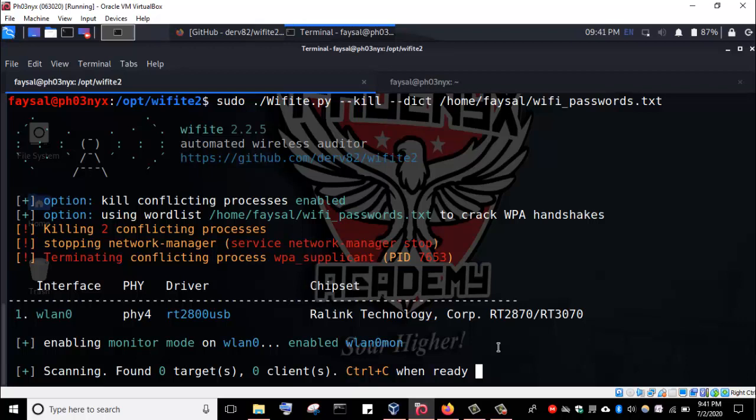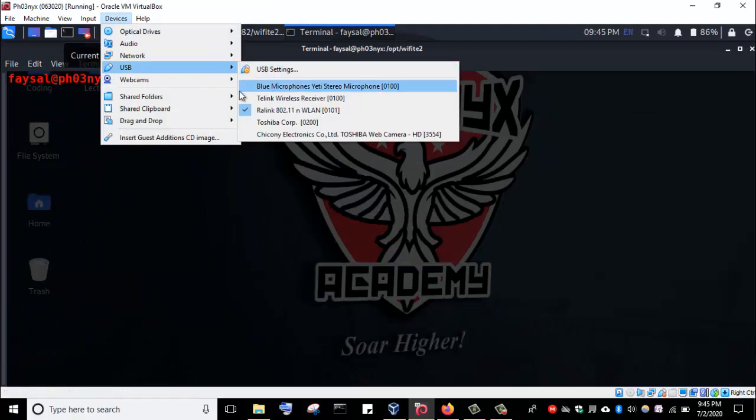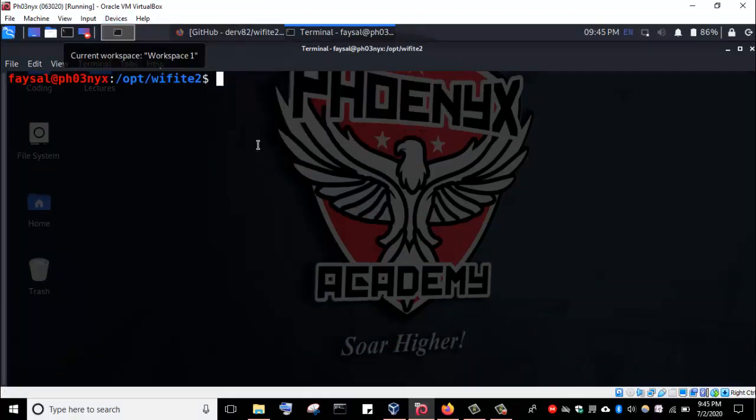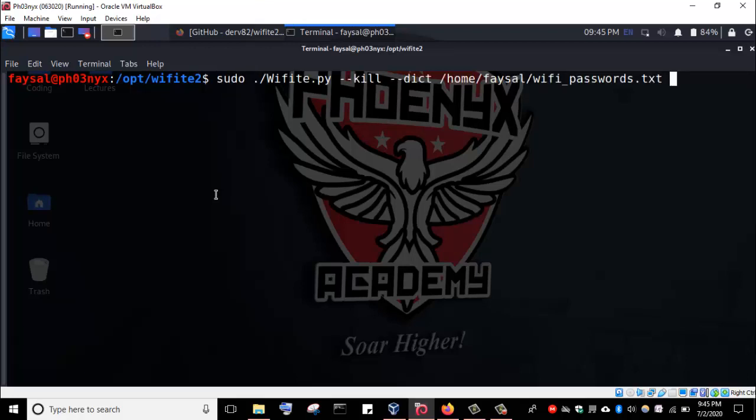So I'm using Control C to stop it, and then I'll unplug the Wi-Fi card, the Alpha card, and then replug it back again. Now I'm going to run the command again. I'll just make use of the up arrow key to access the command I ran previously. So this is the command I ran. I'll just hit enter again.